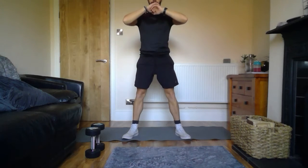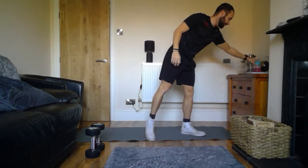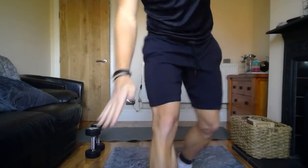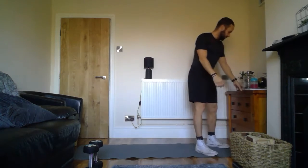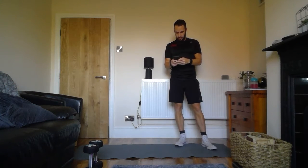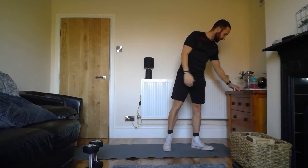Right, squats. All right, I'll get set up. Get the music set up, get yourselves ready, get your weights set, and we'll start. So first one we're going to do is the squats, front squats, and you've got that partial rep at the bottom, okay? So the music set up. All right, it's all set, guys. Away we go.